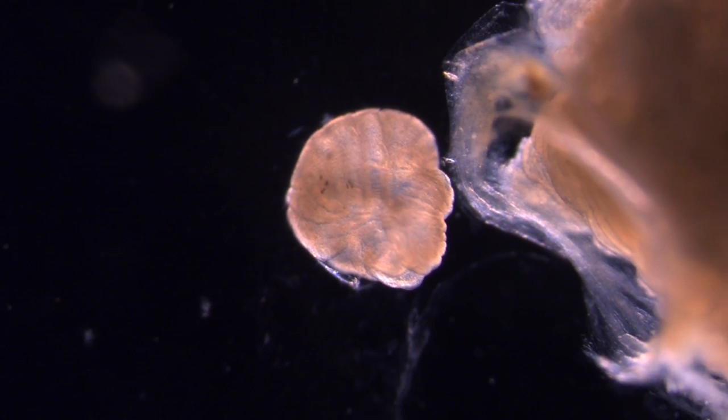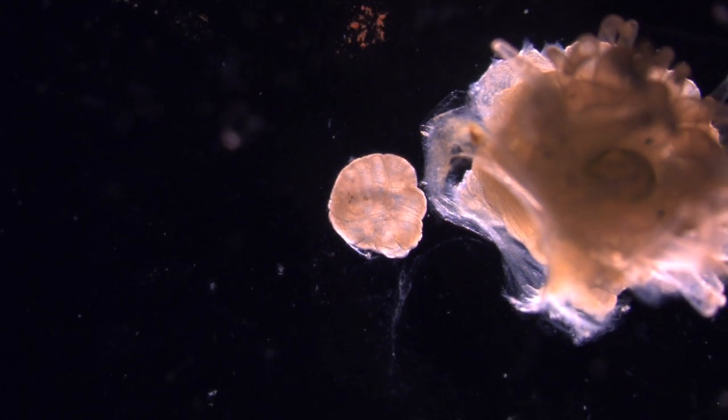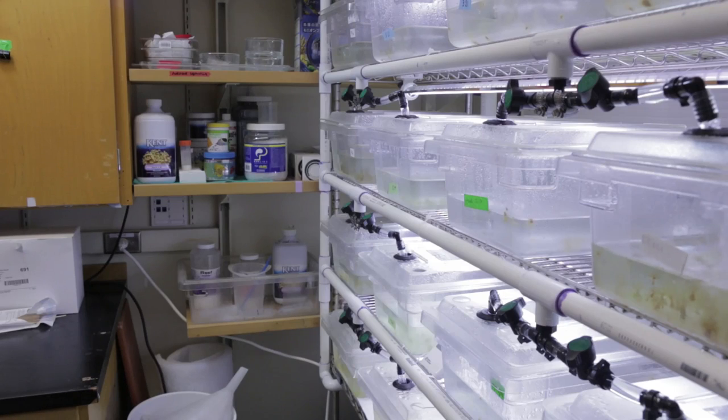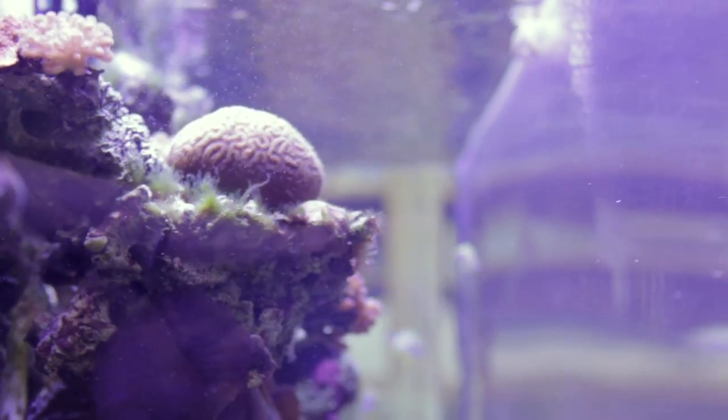One of the things that's been really critical in doing fundamental cell and molecular biological studies with model organisms has been the use of genetically well-defined strains, so that experiments done in one laboratory can be compared directly to experiments done in another laboratory. This has never been true in the coral field, and it's an advantage we hope to bring with Aptasia, because of Aptasia's rapid asexual reproduction. We have large populations of these different lines now, and we're delighted to distribute them to other laboratories in the interest of promoting the general use of genetically well-defined strains in this field.